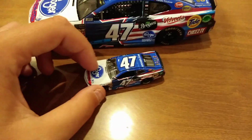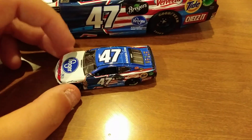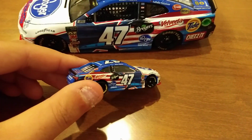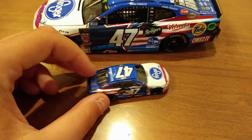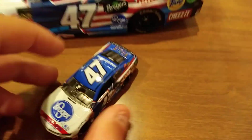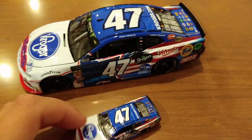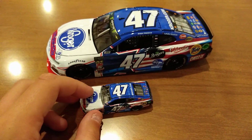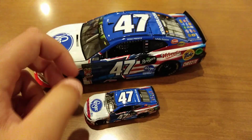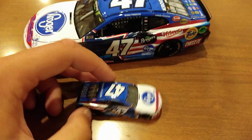Here's the 64, which is the same thing. When I got it, there was a little scratch on the Breyers logo. I was a little upset about that, but I was like, you know what, I'm getting the 24, it doesn't matter. The only thing with the 64 is the spoiler, because Lionel's cheap and they don't want to make a new mold. Obviously, this is the 2018 spoiler, and now this year it's bigger. I feel like on past 24s, Lionel's gotten the spoiler wrong, because on my Tony Stewart Sonoma win, the spoiler's kind of big, and they didn't run a big spoiler that year. They ran a small spoiler, but all in all, at least we have a diecast, and it all looks good.